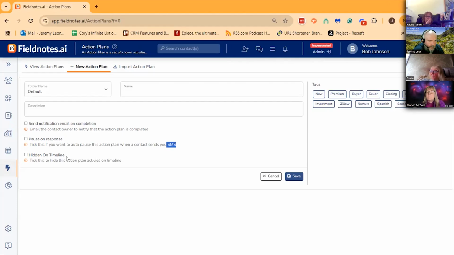The other option here is hide on the timeline. People have mentioned, Jeremy, I've got this person from years ago and I've got multiple campaigns. When you go to his account, you're going to find all those campaigns sitting in his notes, mixed in with meeting notes and personal emails that you've sent. It's all just mixed in. If you just know what action plan is being used on the customer, you don't need to explore every activity it has, nor have it visible to his contact. You would check this, and what it will do is hide it from the timeline.